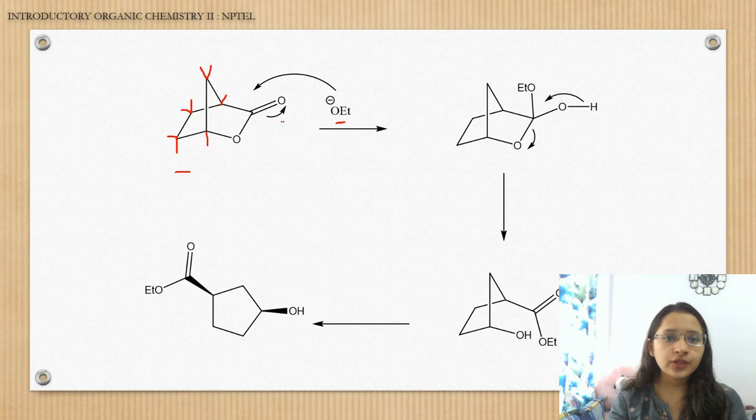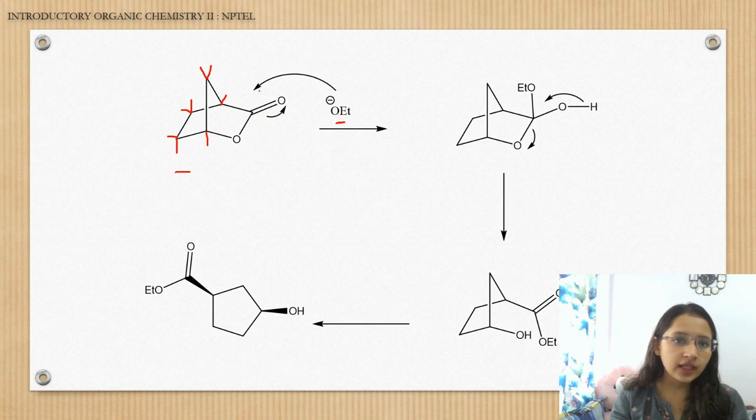So now this carbonyl group is present in the system, and the ethoxide will act as a nucleophile on it. So we have two possibilities: either this ethoxide will attack from the above side or from the below side of this ketone. This ketone is planar, as we know. This sp2 hybridized system is planar. Now this planar system has two possibilities, that the nucleophile comes either from the above side or from the below side, right?